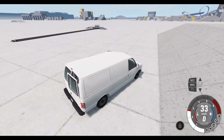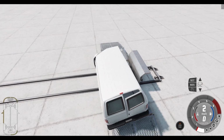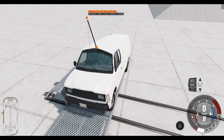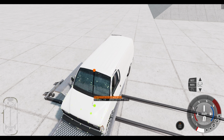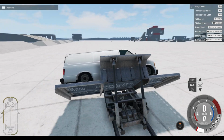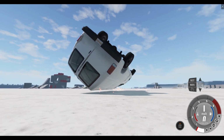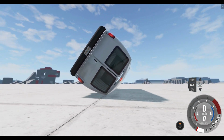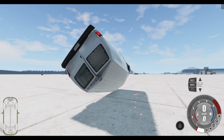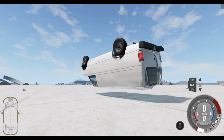Right, let's see if it can handle a second rollover. Oh, it would if I didn't drive off the edge. Right. Let's see what happens second time round. Now I am also worried about those wheels being bent and snapped off, because in some scenarios when crashing this car in my own time, it has had its wheels break off, and we are rolling a fair bit more this time. A hell of a lot more.